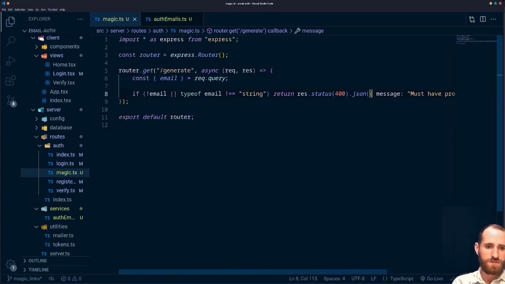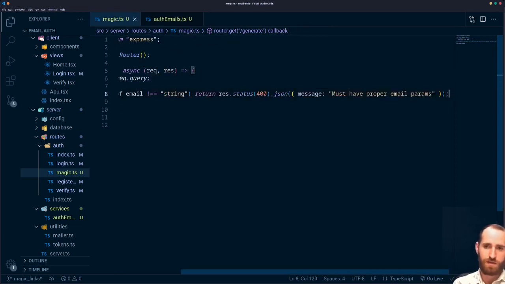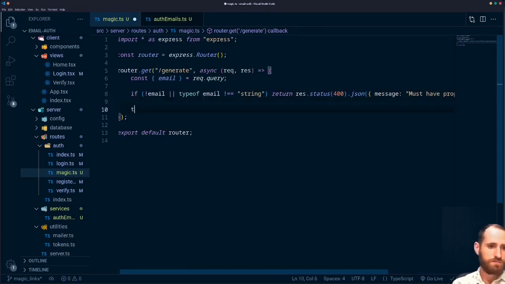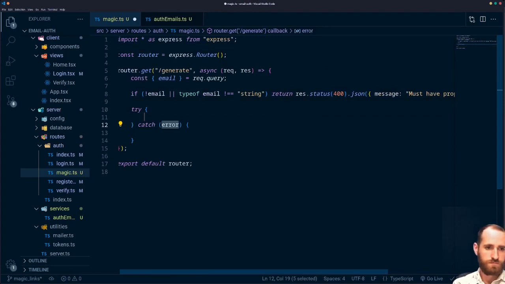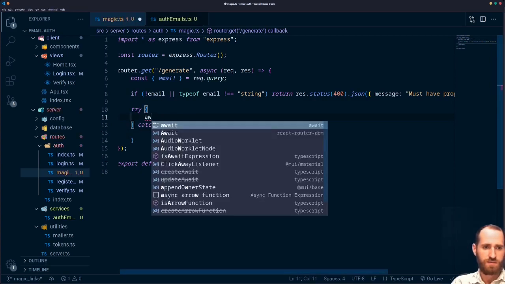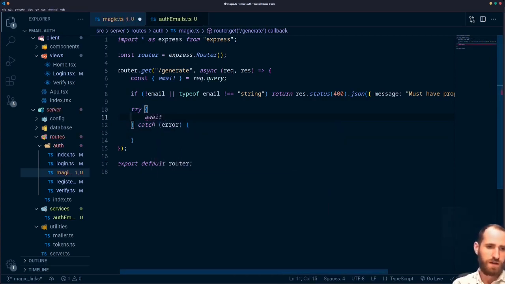So we'll just go ahead and validate the email here, and then we'll set this up in a try-catch block, I guess. There shouldn't be any error with the email itself, but we'll go ahead and just handle that appropriately anyway in case the email client fails for some reason.